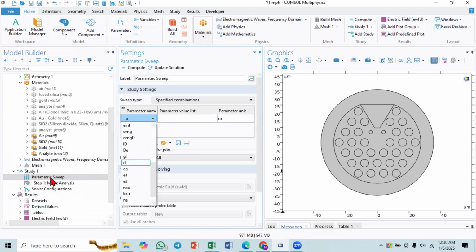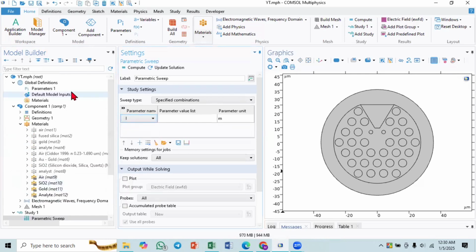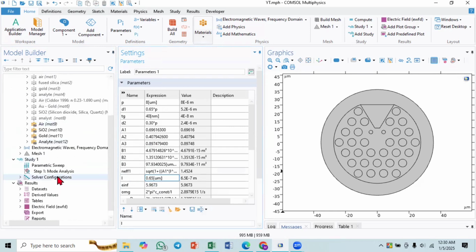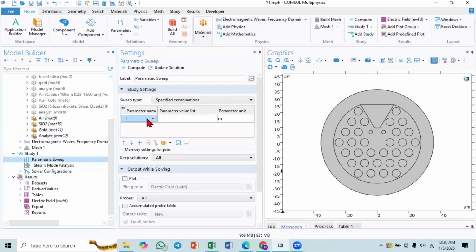In my previous video we took wavelength as L. So you have to select the name of the parameter. Here our wavelength is defined as L, and the initial wavelength was taken 0.65 micrometer. So take L, and then you have to define the parameter value list.